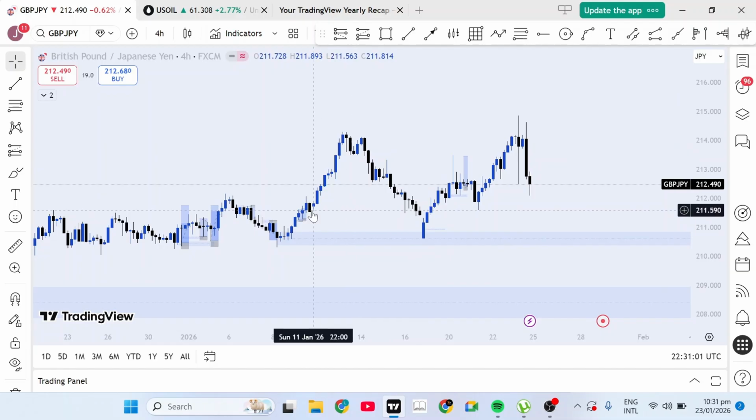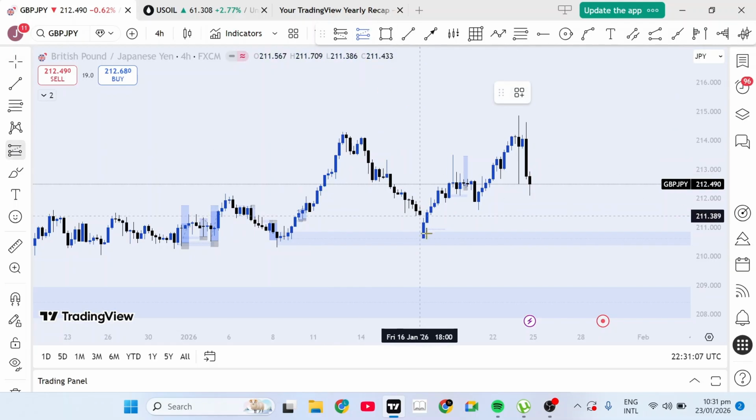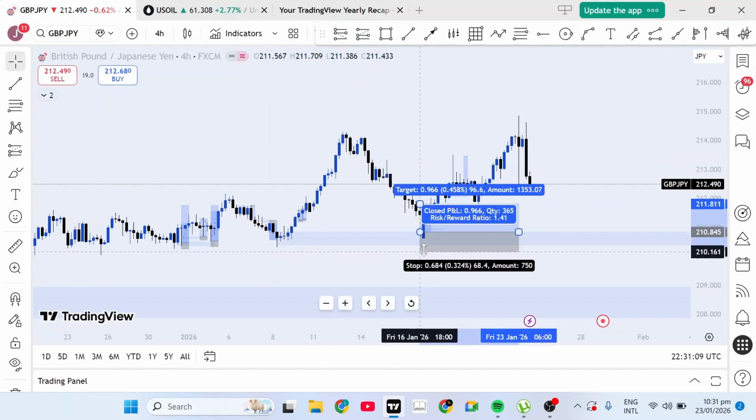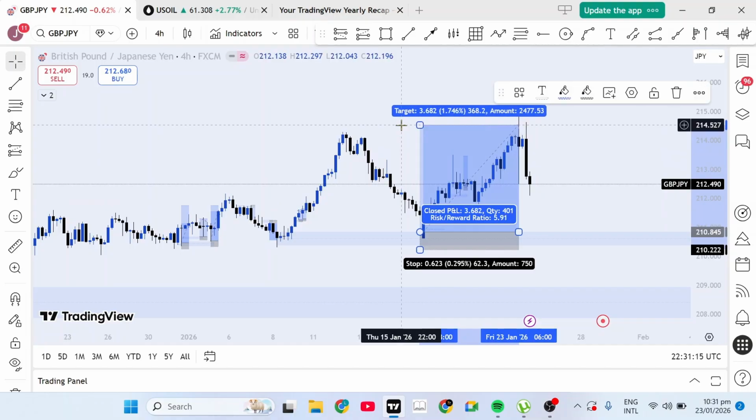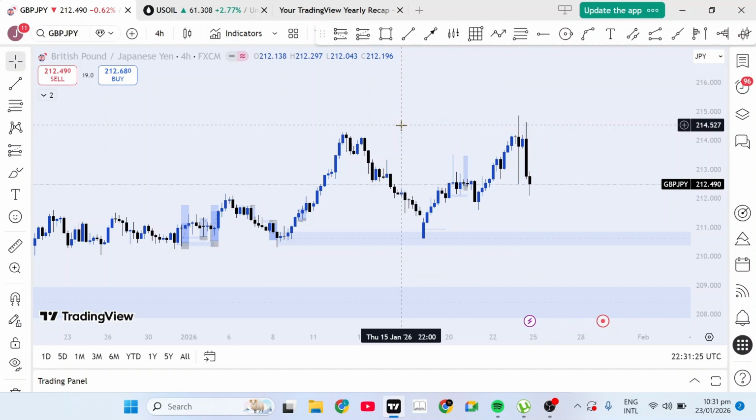You understand? If there was to be inducement or liquidity in this move, I would have set a limit order right on this zone like this and target these highs. Do you get? But because there was no liquidity, I ignored this. I didn't set my limit order this way, in the hope of waiting for a confirmation when price comes into this point of interest and maybe gives us a change of character or a break of structure in the lower time frame, then we enter. So let's see what we did in the lower time frame.